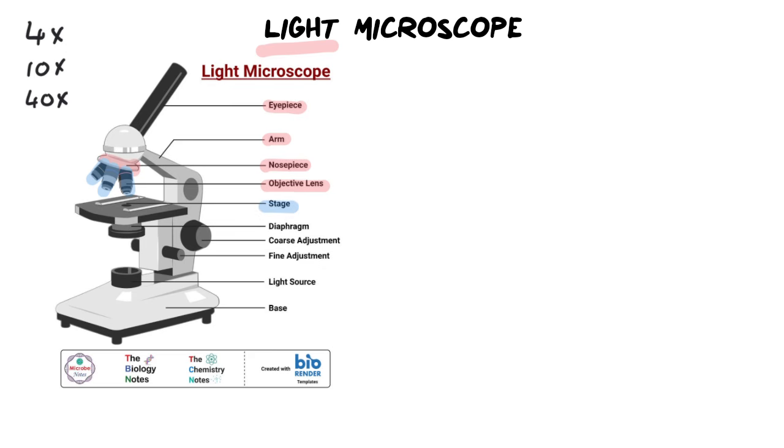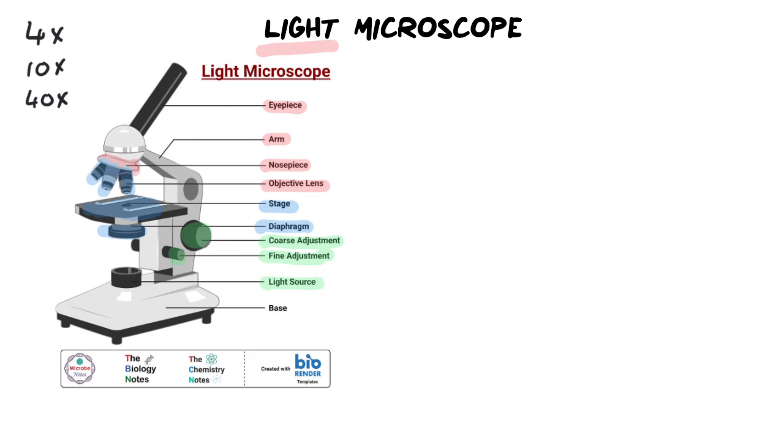We then have the stage, and the stage is this area over here where we would put the specimen, the slide. We have the diaphragm, which is this bit at the bottom here that allows more or less light through the image. And then you have something called the coarse adjustment and the fine adjustment knob. The bigger one is the coarse, and the fine is this smaller one. The difference between the two is the coarse adjustment moves the stage up and down, so closer and further away. And so that gives you the more coarse image. It's not as clear. You can make it super, super clear if you use the fine adjustment.